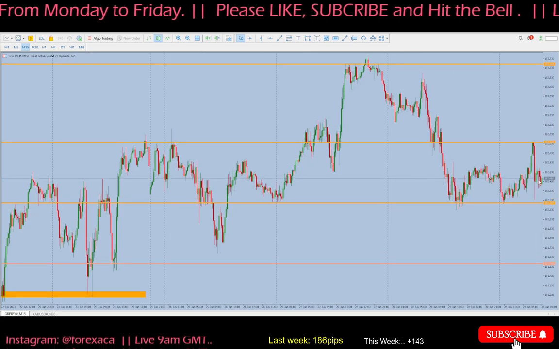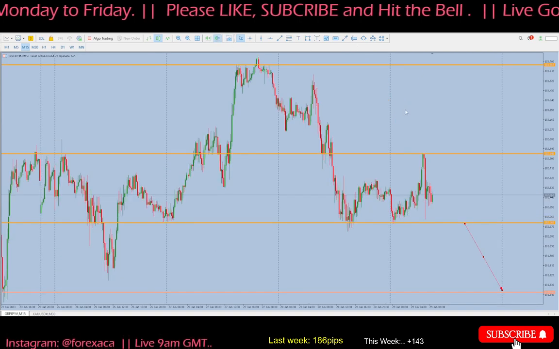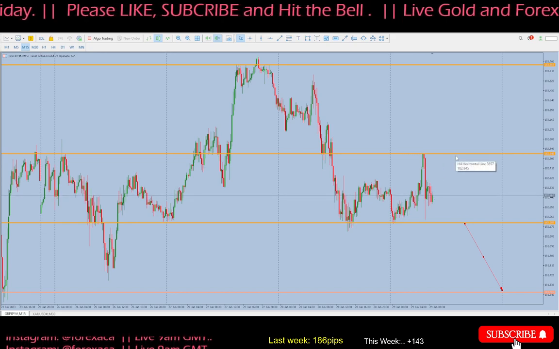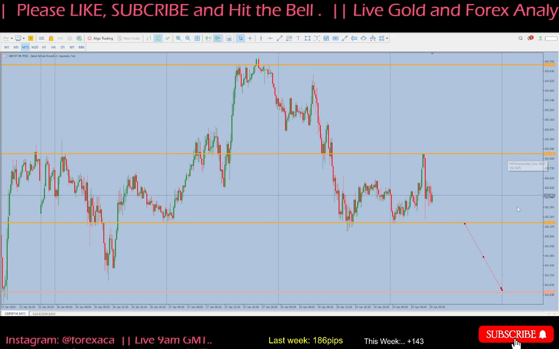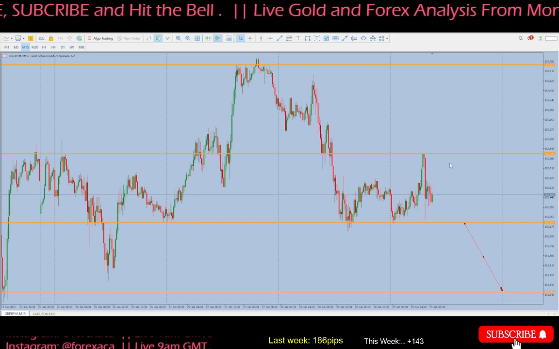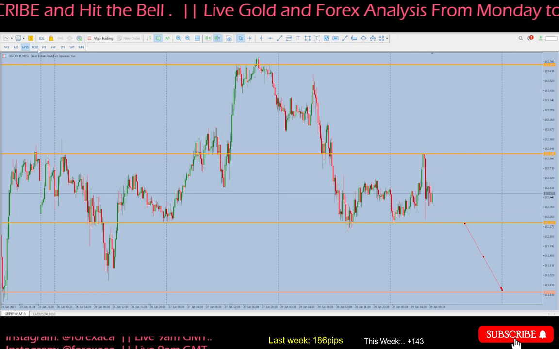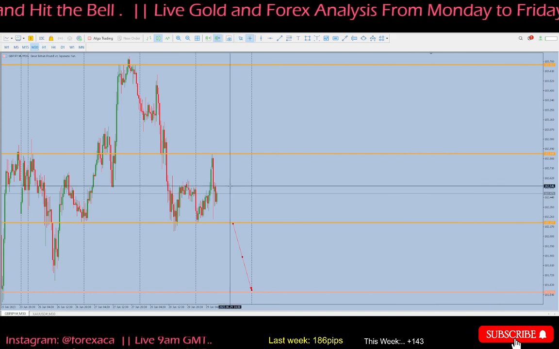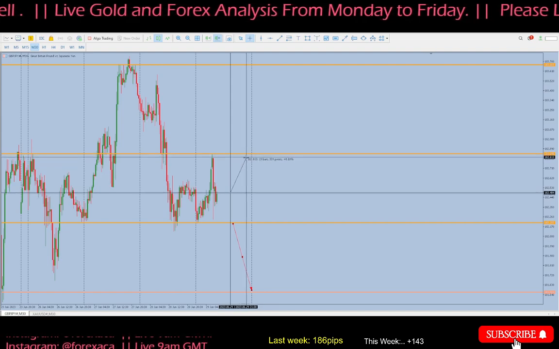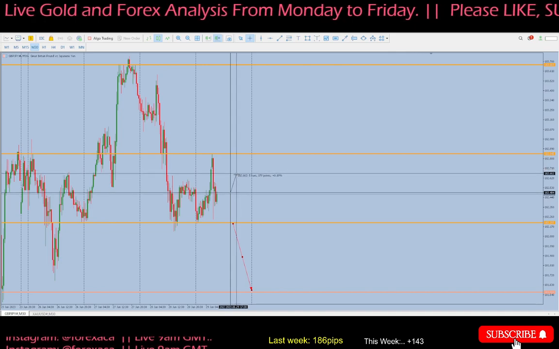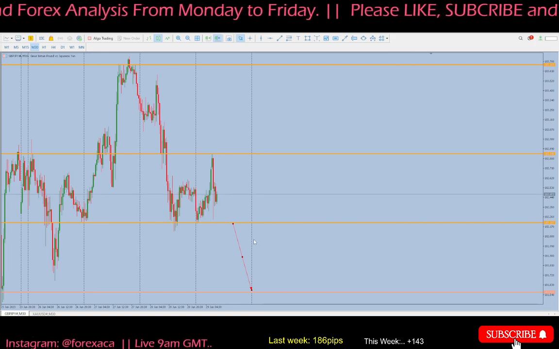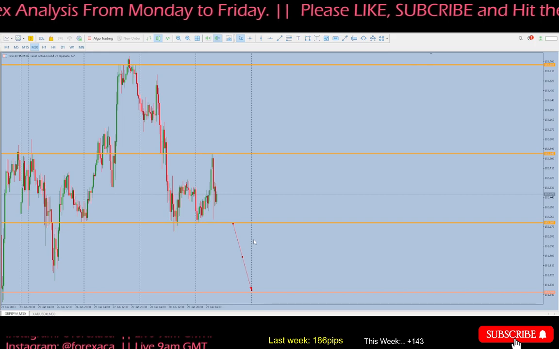I don't want to give an alternative that when it breaks we go for a buy, because for example, if market tends to go up, I should also be looking for a sell from this down. I would not be looking for a buy. So should they start picking up, going up in the upward direction on the 15-minute or on the 30-minute, definitely I will not be looking for a buy. I would definitely leave it. It's quite a distance in a way that you can profit on, but who knows, it can just stop here and then go down in this way. So strategically we stick to the plan and we trade the plan.